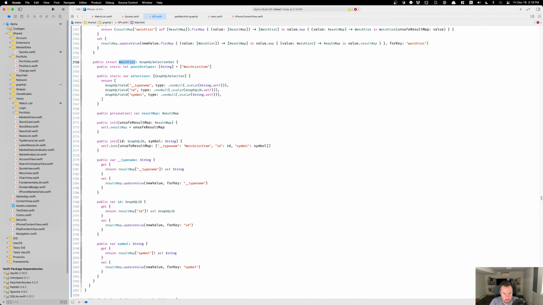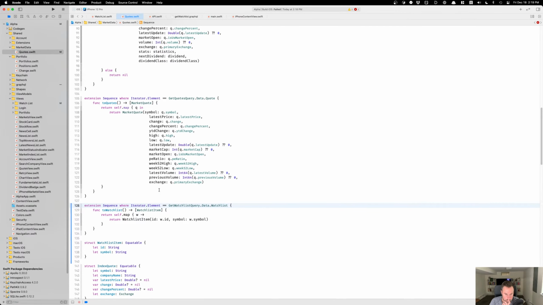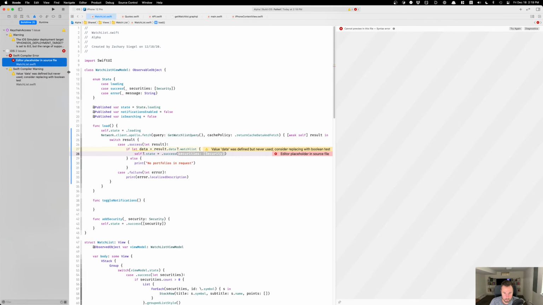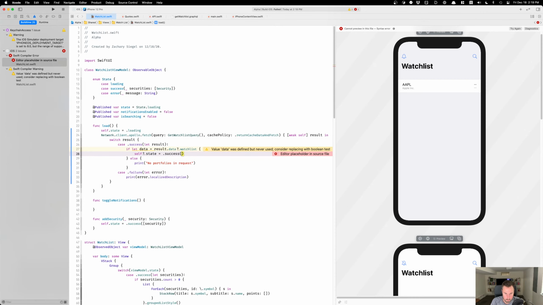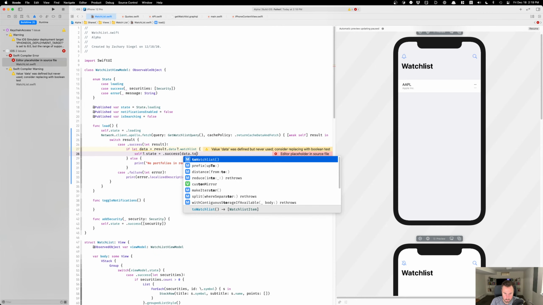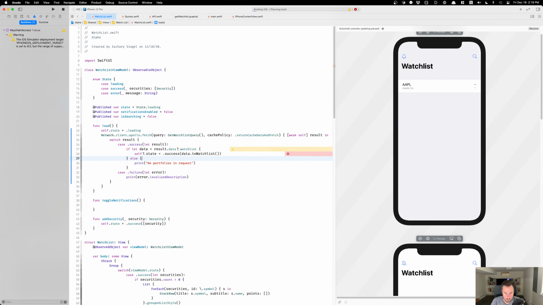Is this ID and symbol? Yeah, that should be fine. That's just a string. What's it complaining about? Placeholder. Oh, okay. All right, so then in here you can do data.toWatchlist.